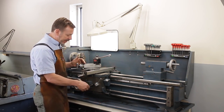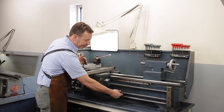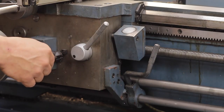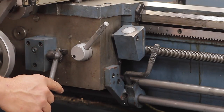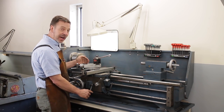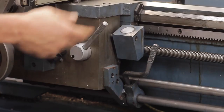Next, this lever here controls the cross feed and is activated by this rod also. So once we're running, try it down. That's going to activate the cross slide. If I go up, it activates the Z-axis.